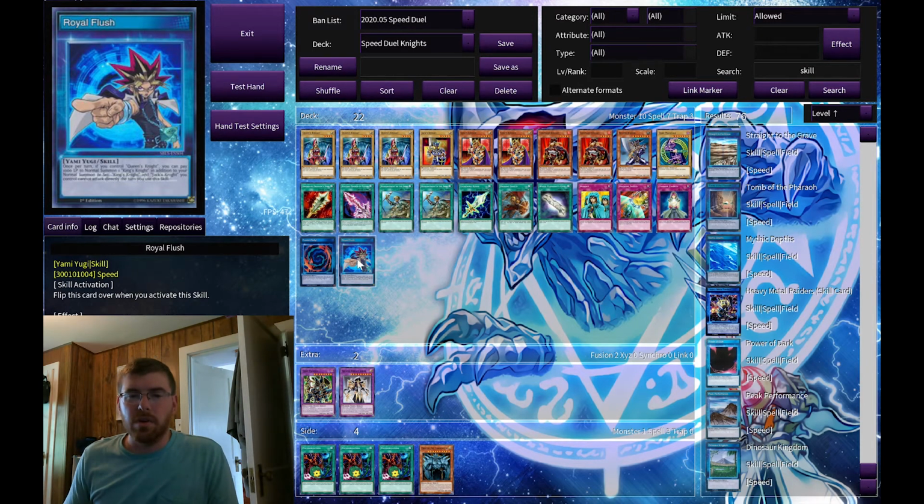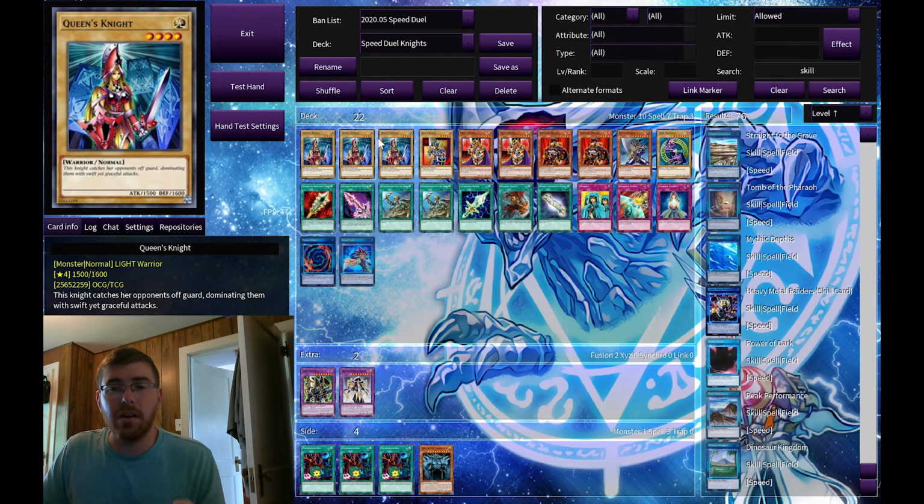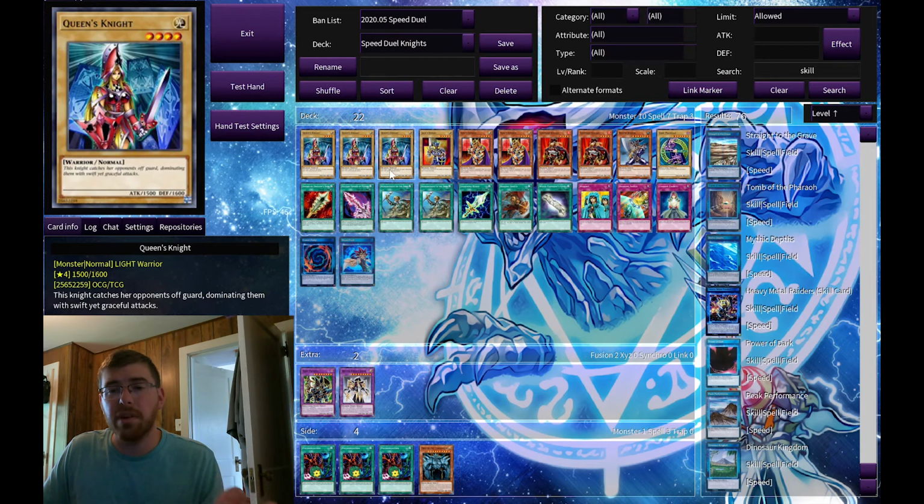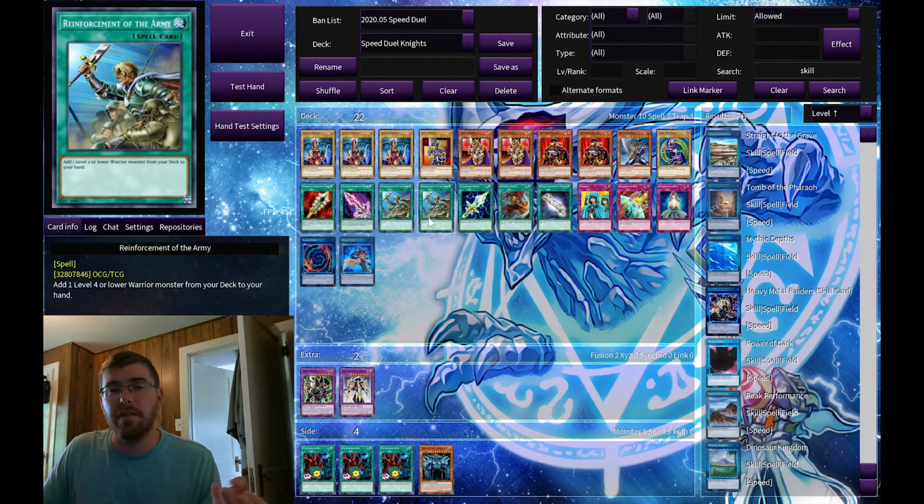The other thing is Royal Flush. If you control Queen's Knight, you can pay 1,000 life points to normal summon a King's Knight in addition to the normal summon or set. So, going with this theory of trying to get all 3 out on the field, you throw down a Queen's Knight, which is why we play 3. We play 2 King's Knight, but we play 3 Queen's Knight because you want to see Queen's Knight. And you effectively play 5 because you have Reinforcement Army.